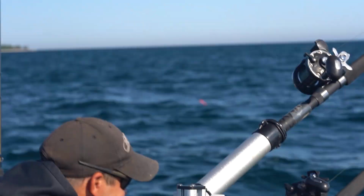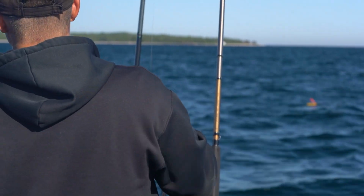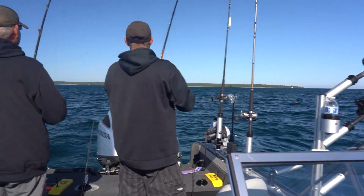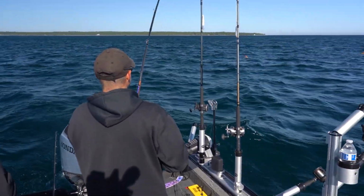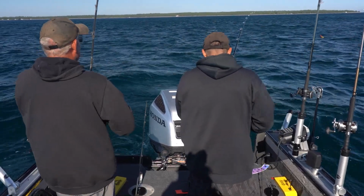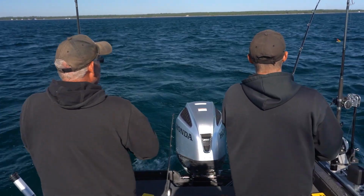That might be a king. Should I slow down or not? I want to. Yep, that's a king. Hang on. We got stuff everywhere. I don't know what's going on, but ladies and gentlemen, we officially have a cluster. We got rods everywhere. I lost the last big fish. There's definitely a fish here. That one released. I think it just released and the fish is coming with it. What you have, I have no idea.